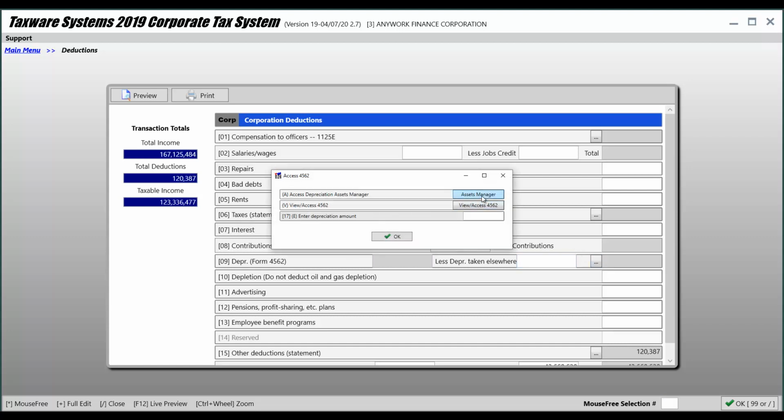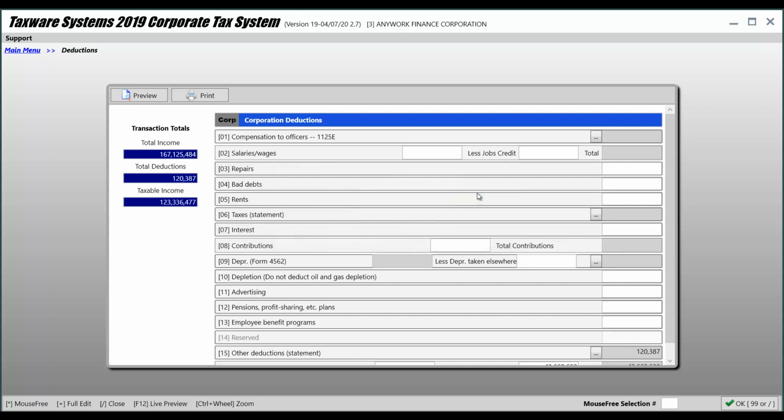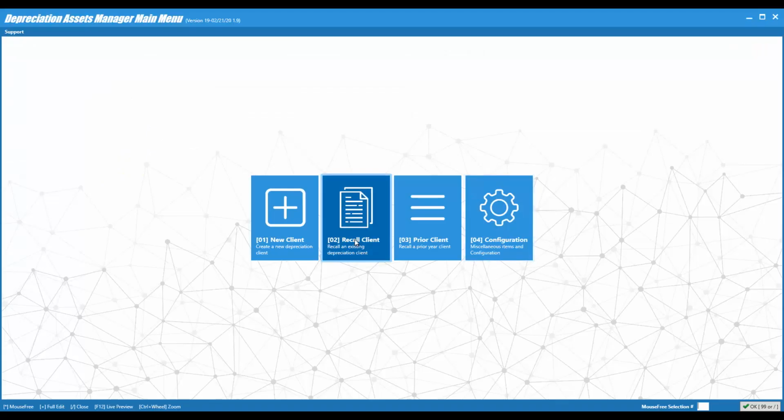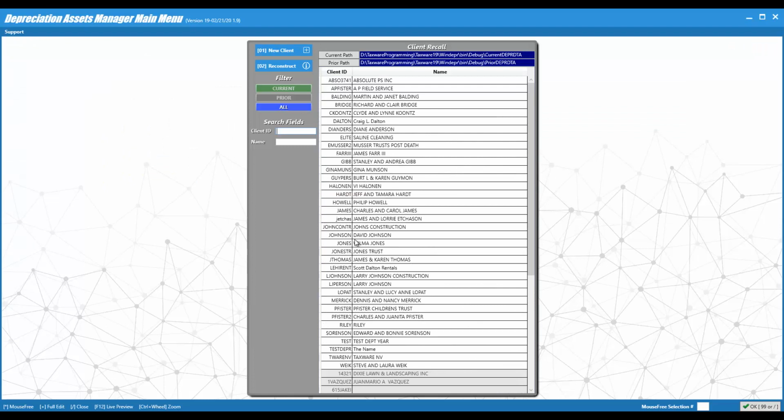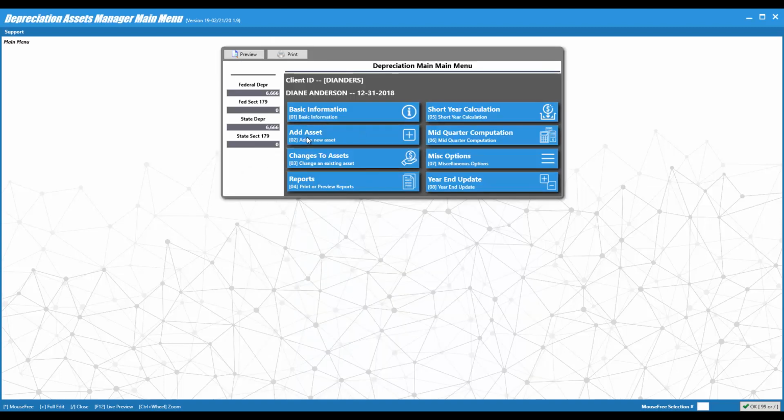So we'll just, I'm not sure I have any set up for Corp, but we'll see what we have here. Select a client. Yeah, I don't have any. So we'll just use our imaginations and pretend that there was actual depreciation value going back to Corp.